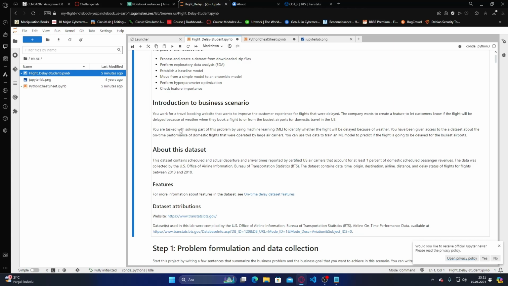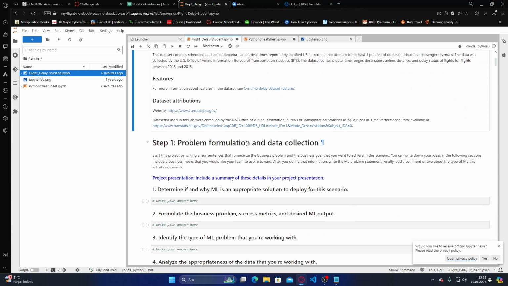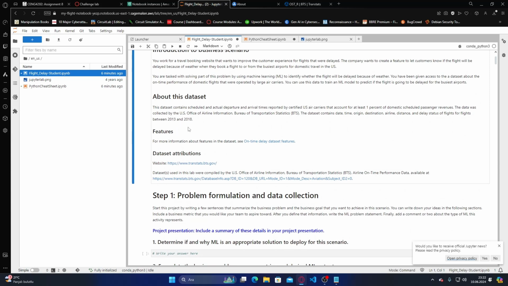You are tasked with solving part of the problem by using machine learning to identify whether the flight will be delayed because of weather. You have been given access to a dataset about the on-time performance of domestic flights that were operated by large air carriers. You can use this data to train an ML model to predict if the flight is going to be delayed for the busiest airport. And it's given the about the datasets.